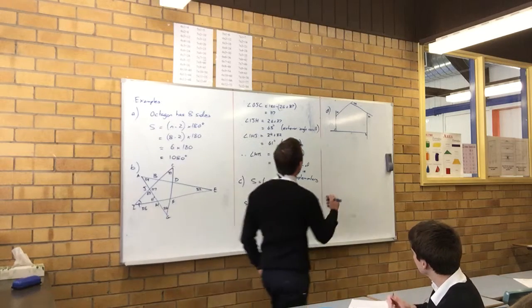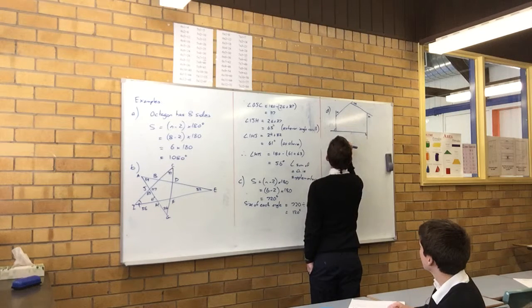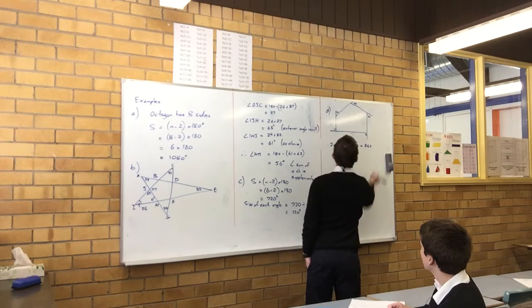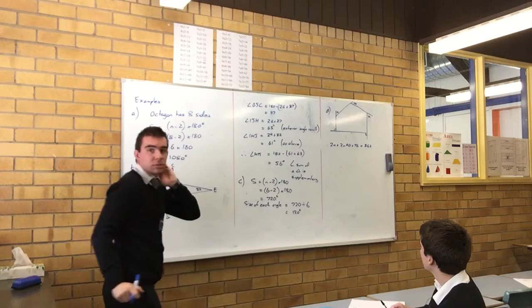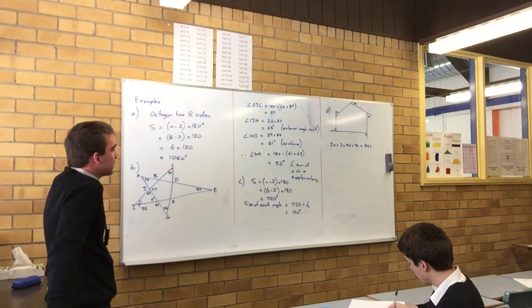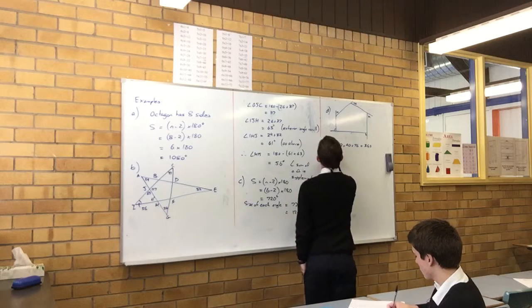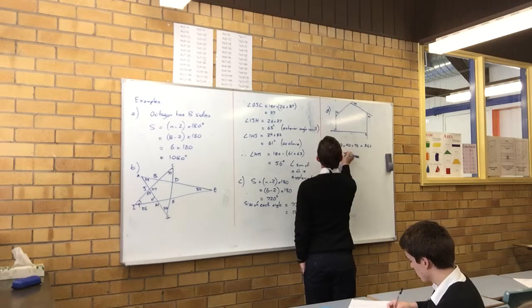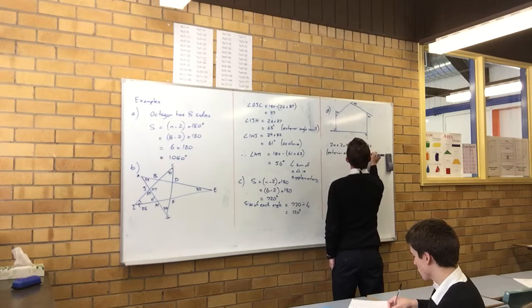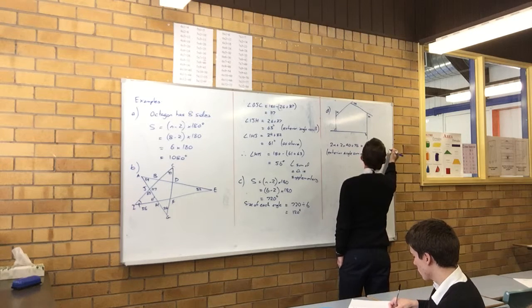So we can use an equation. We have 2x plus the two right angles, so 2 lots of 90, plus 76 is going to equal 360. So the exterior angle sum of any polygon will always be 360. The exterior angle sum of a polygon is equal to 360 degrees.